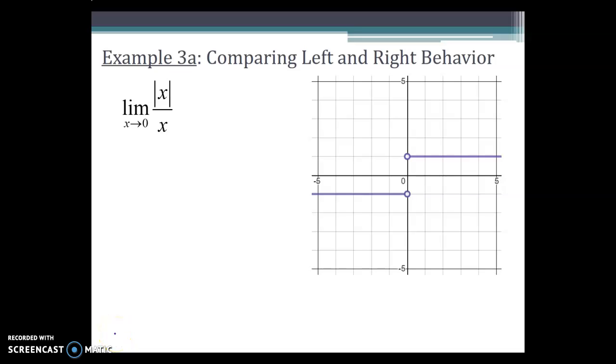Hi everybody. In this video we're going to look at 3 different cases for when limits fail to exist. So what we want to do right now is consider the graph of this function, the absolute value of x divided by x. Have it graphed there. You can recreate this particular graph on Desmos or on your graphing calculator, however you prefer. But what's going on here is a couple things.